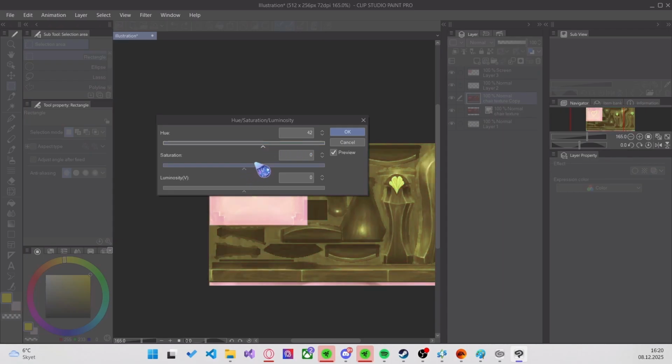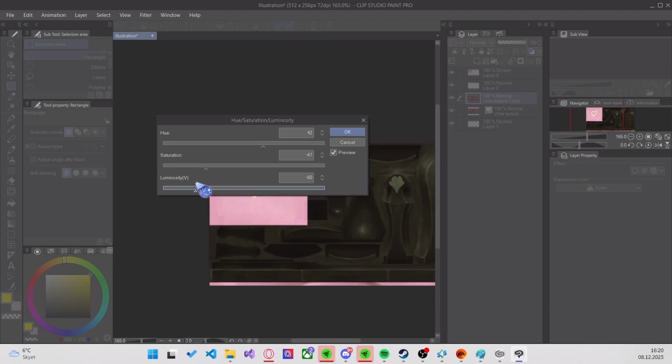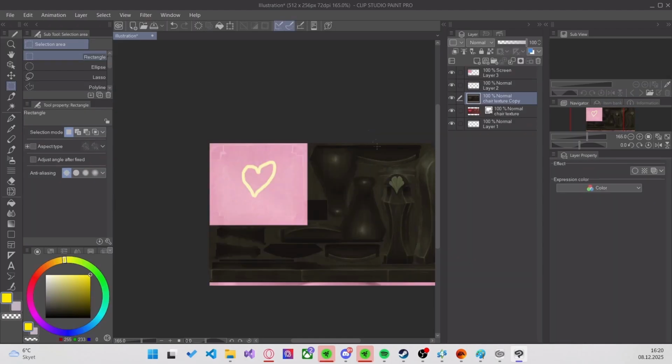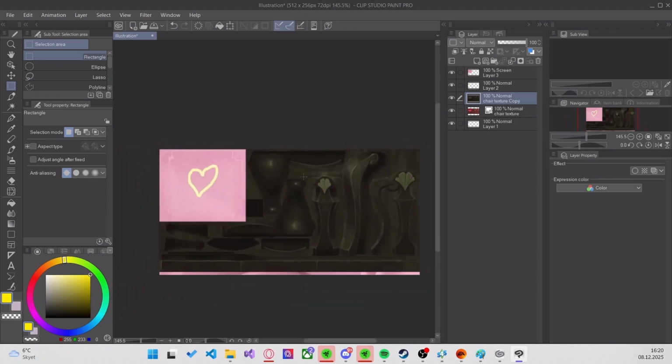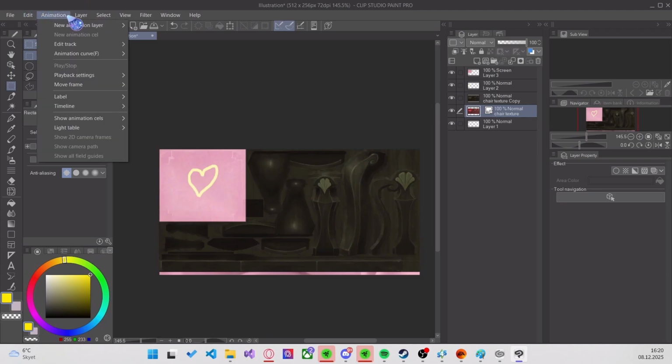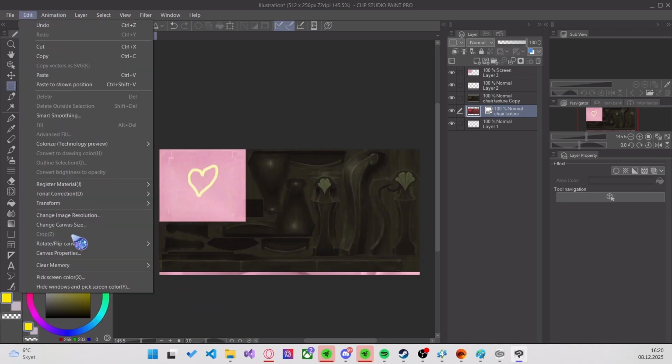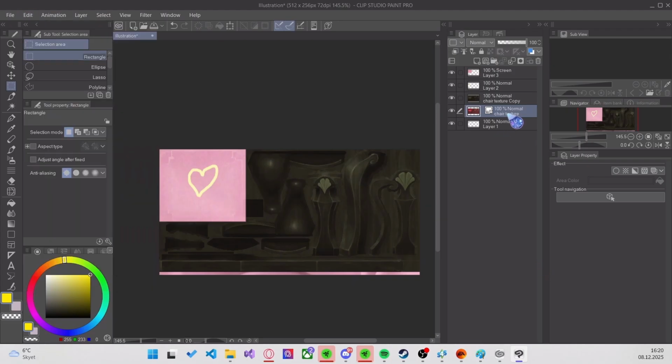The difference between an object layer and a rasterized layer is that the rasterized layer stores the information in the form of pixels, while the object layer stores it in the form of vectors, so it's easily scalable without losing data. This isn't quite a vector layer, but it works in a similar way.